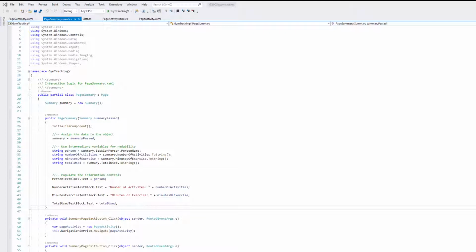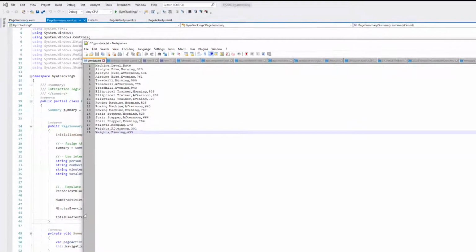So our application is now open, and I have nothing to change in terms of the application itself. You can use exactly the same application as the one that you've been developing in the video, and what we need to do now is work with the dependencies and the interface. Obviously the first dependency is the resistance that we mentioned, and the resistance is coming from our gym data text file.